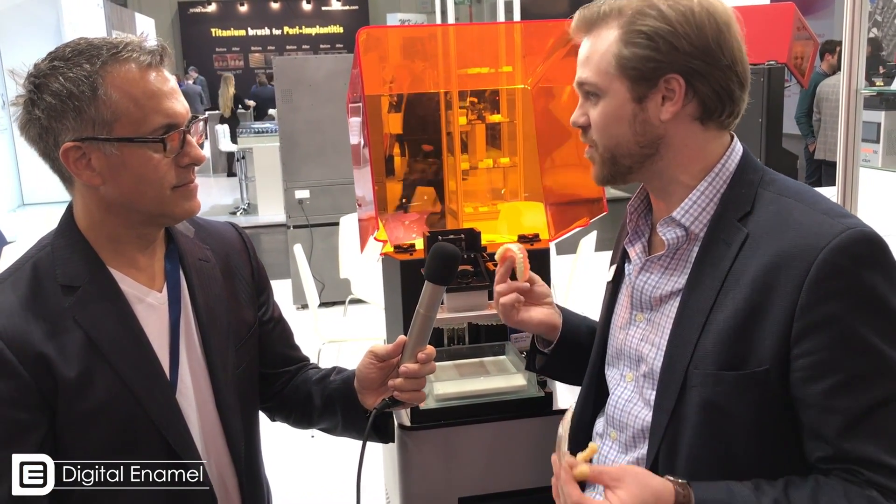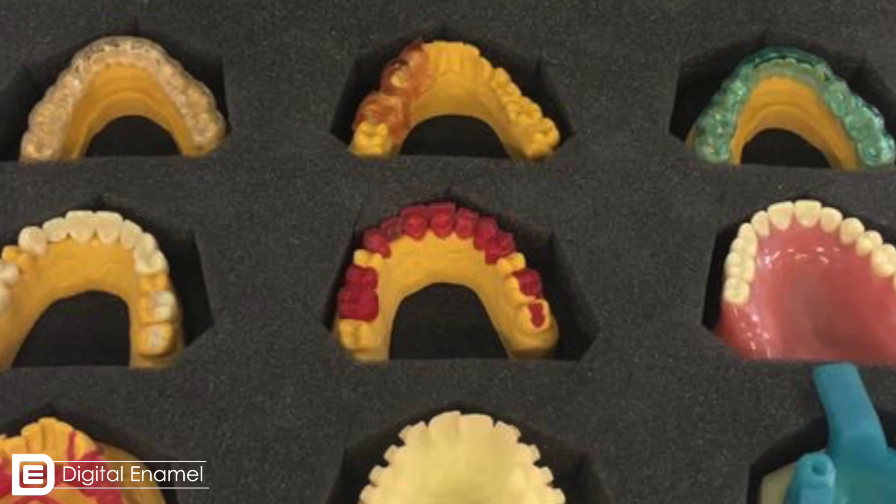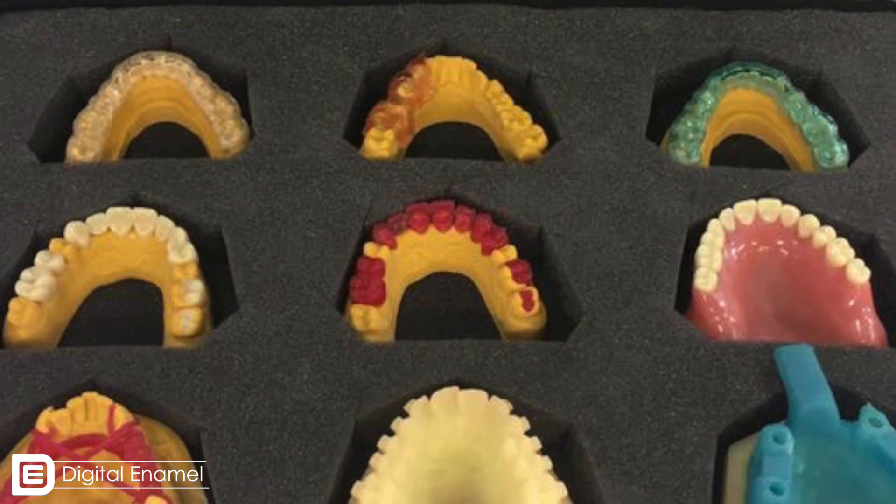I think a lot of people are fascinated by it. As people that mill crowns with our CEREC machines, we're fascinated by making things. 3D printing is big worldwide in other industries, and seeing it come into dentistry is really cool. As CEREC owners, I think we've taken it for granted that we skip a step — we don't even think about it. But that one step of being able to have that model is huge, whether it's surgical guides or even just replacing alginate for study models or bleach trays.